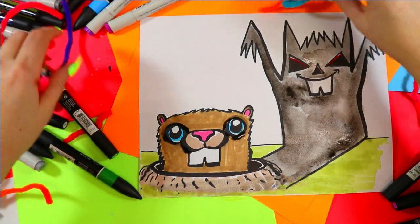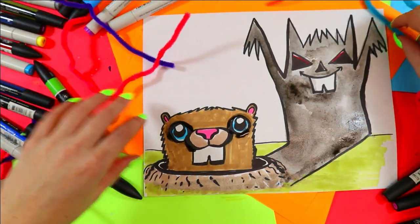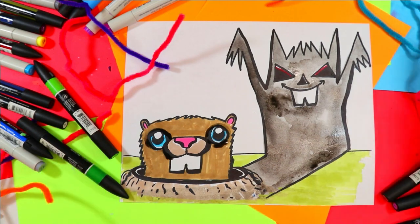Once you're done coloring in your groundhog, your lovely Groundhog Day artwork is done.